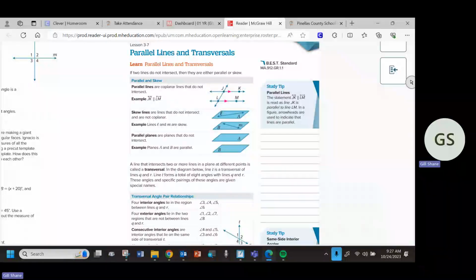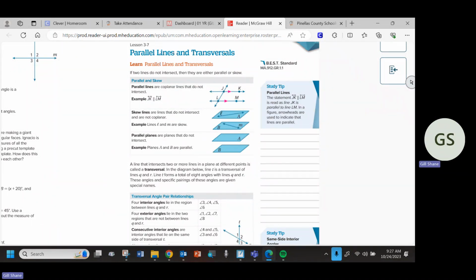Looks like that. 3-7, parallel lines, transversals. Oh, no, he ain't give you a crack there. There you go. Hear any rustling on? Oh, a couple people still looking. I'm going to go ahead and start while they're looking.